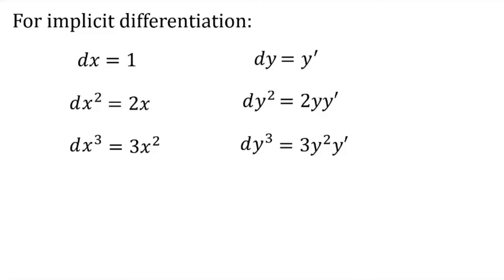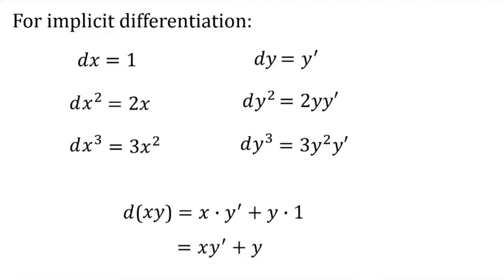Now, for example, we have xy, or x times y. What if we are going to get the derivative of xy, or x times y? What do you think will be the result? What rule are you going to apply? Jana. Sir, product rule. Okay, very good. Product rule. To get the derivative of x times y, we will be applying the product rule. So this will become x times y prime plus y times 1. That is actually our u dv plus v du. So that will become xy prime plus y.